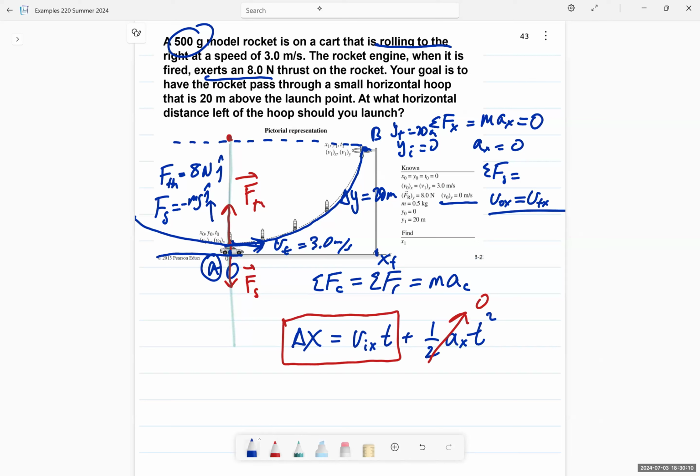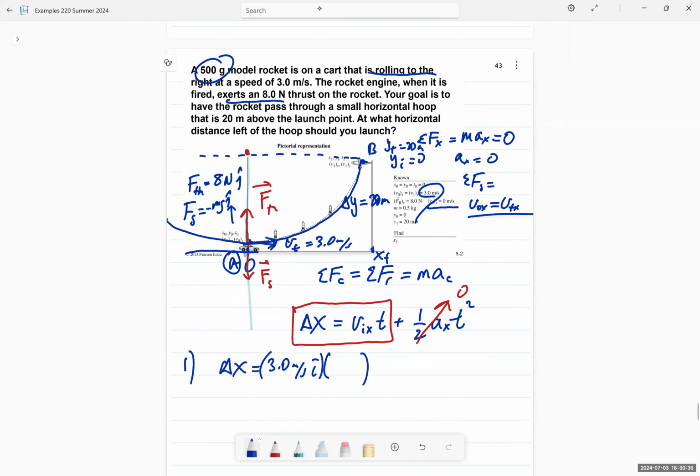And the initial velocity in the x direction is actually given to us. It's 3 meters per second. So we know that. That means delta x equals 3 meters per second i hat times time. Now, that's what we don't have. Let's call this equation 1, the equation I need to solve for displacement. The only thing I need here is time, but we don't have time. Time is a kinematic variable, so I can use it to solve for any of the kinematic equations.